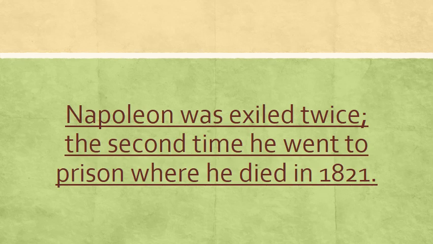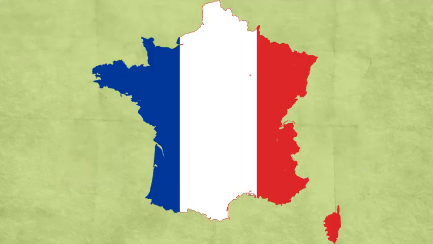In a whole lifetime, he had fought under different governments in France, came back, taken over the government, ruled France, built a small empire of France, getting parts of Europe and headed towards Russia, and then lost that all, been exiled twice, and even put in prison where he eventually died in 1821.